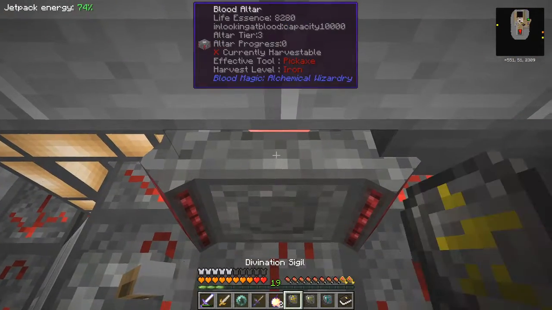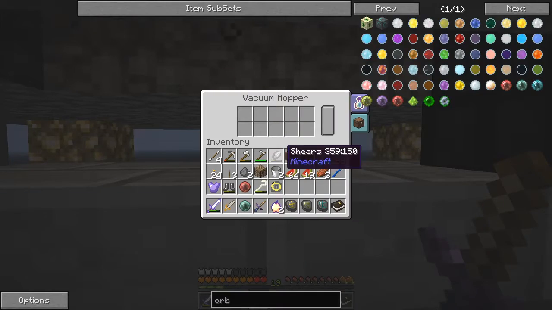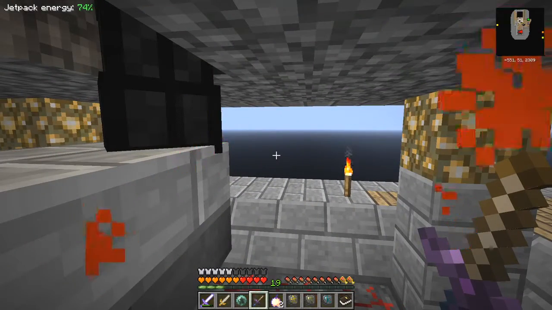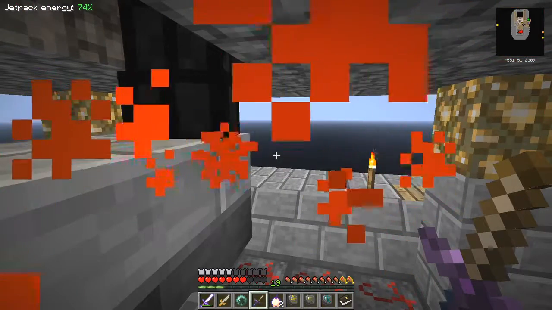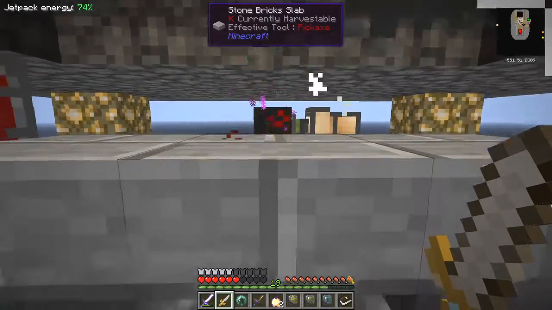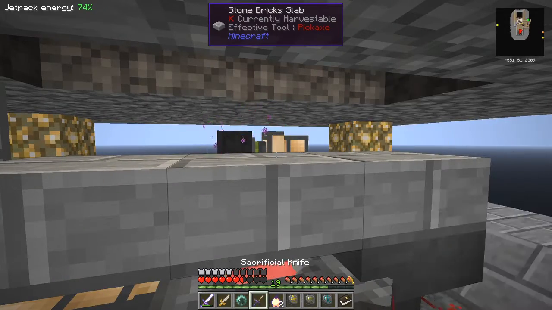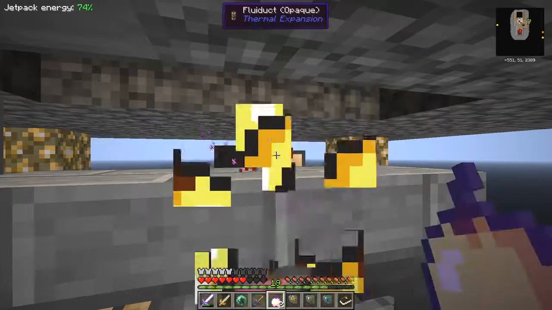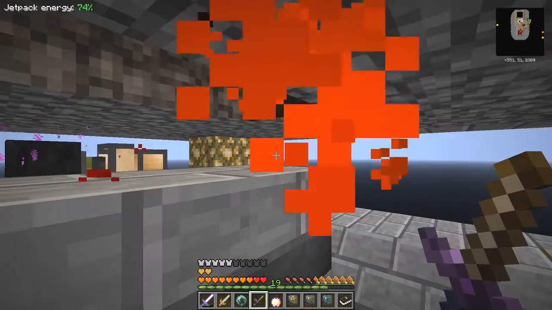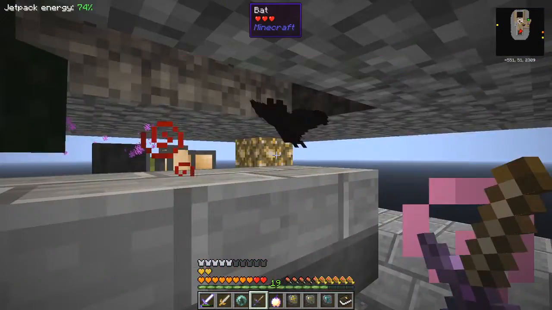Now number two, and if we just keep an eye on this. See, it's going down very fast. Let's eat. Kill us. Oops. What am I doing? Right. One zombie. Keep an eye on the altar. It actually goes down really fast. Now I should be able to eat a notch apple, which is great, because then I can start bleeding myself very fast, keeping the altar full.